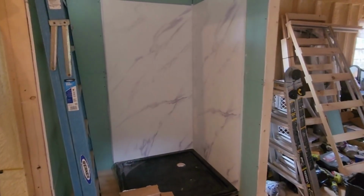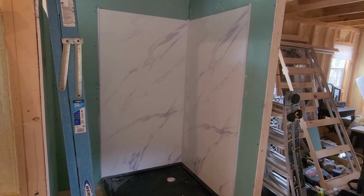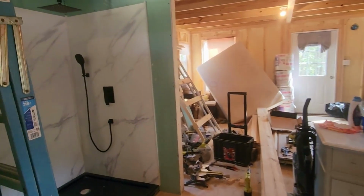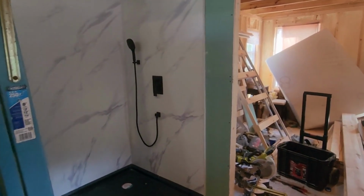He got both of the shower panels up while I was off doing something else. All right, what you got? This is the shower that we've just completed. Got the handles and everything up. Oh, wow. That looks so pretty.